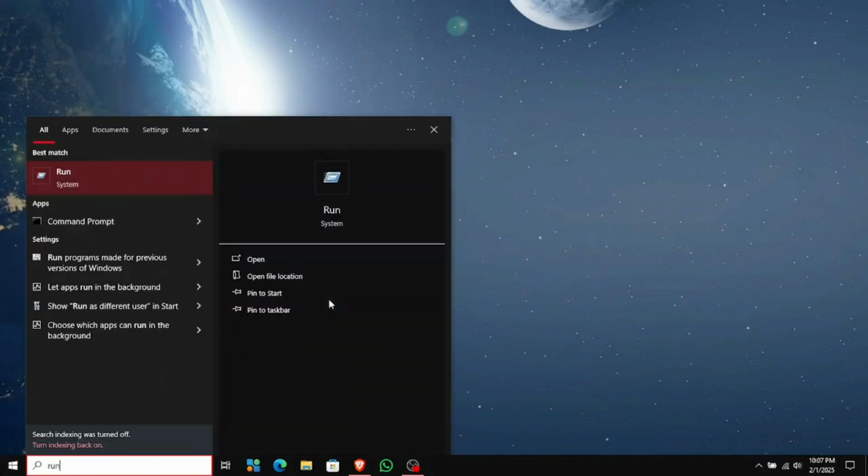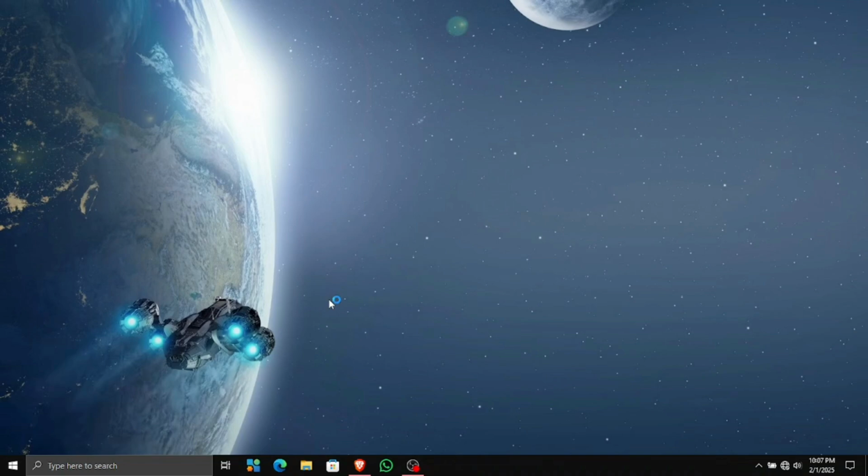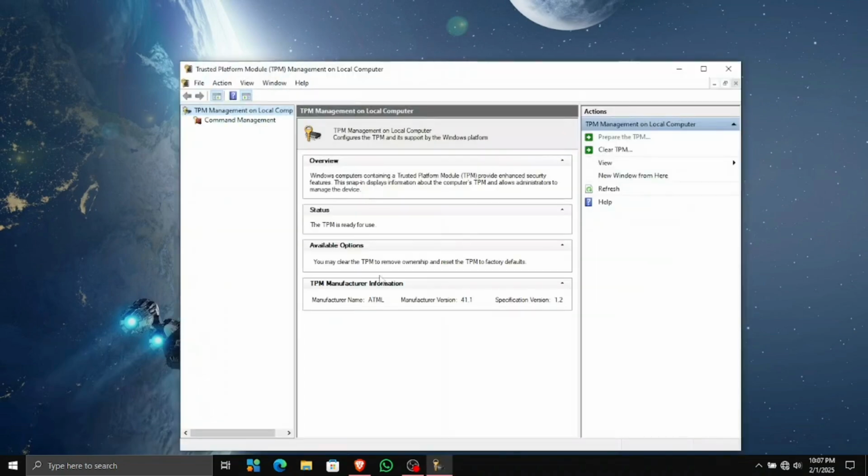Well, this guide is about without losing anything. It will simply upgrade from Windows 10 to Windows 11 without losing your personal files or apps. For this, we need to go to run and search for tpm.msc. This will give us the information about our TPM, and now as you can see, these are the options that we have. So in the corner we have this spec version.